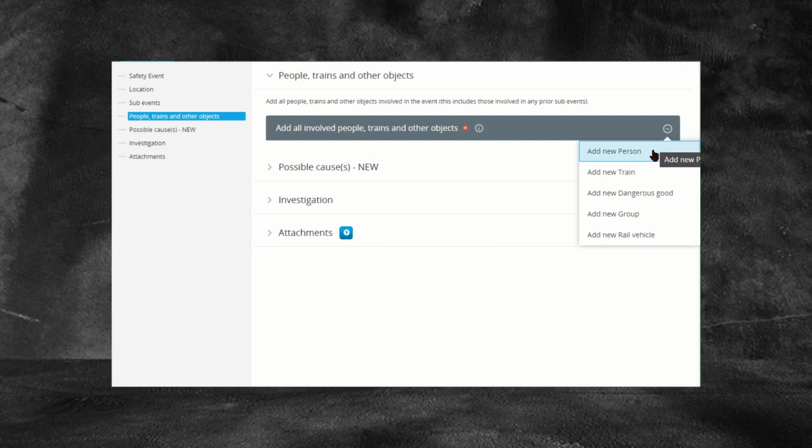These are the person section, the train, the dangerous goods, a group, rail vehicle, road vehicle, animal, and finally item or structure. So now let's take a look at each of the 8 sections in more detail.